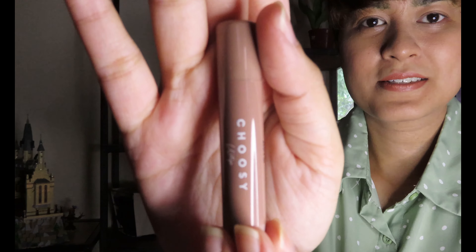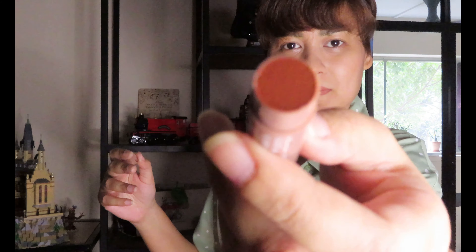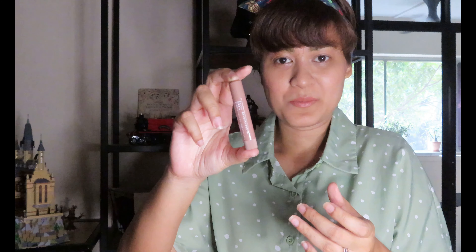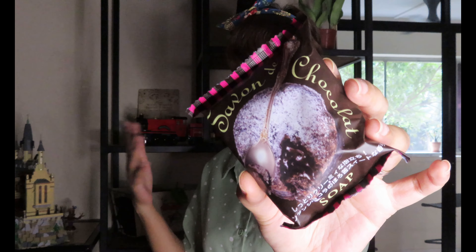Next in line we have the powder cheek. I don't know if it's my color but I think I can give it a go — it's not too dark and not too bright for me, so I think I can use it. This is from Japan and it's from a brand called Gâteau Chocolat Cheesy. It's like a powder blush.